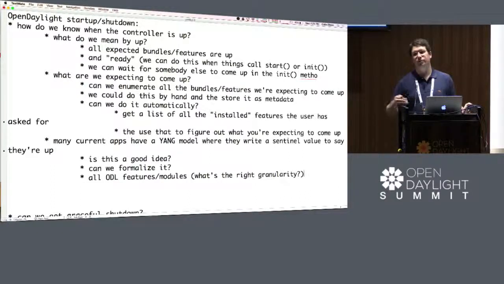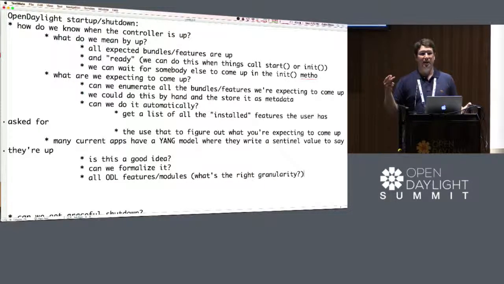No. So there's two issues. One of them is, how do you figure out what bundles are installed, active, whatever? That's pretty straightforward, with the exception that there's no application level upness being tracked. So you need to add some extra bit which says the application is ready, not just the bundle. You need some kind of bit that says I'm up.